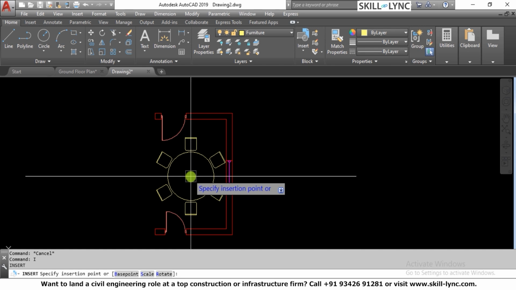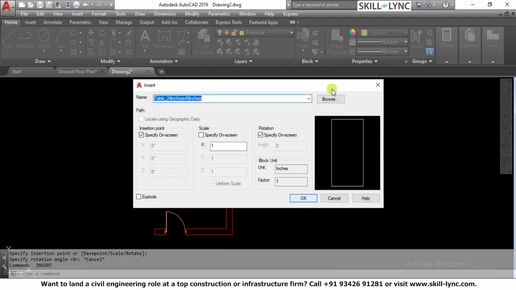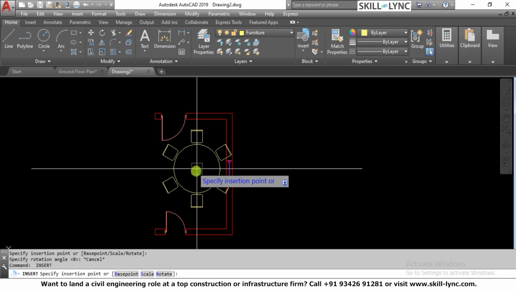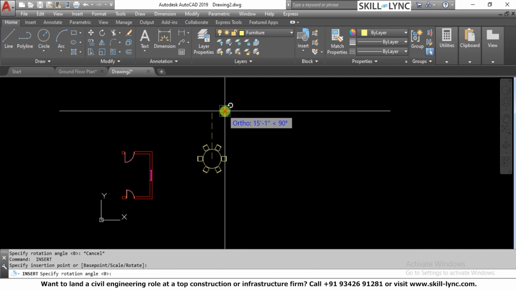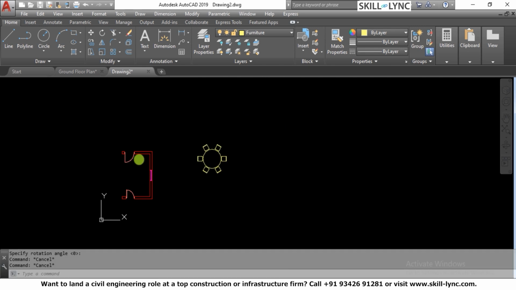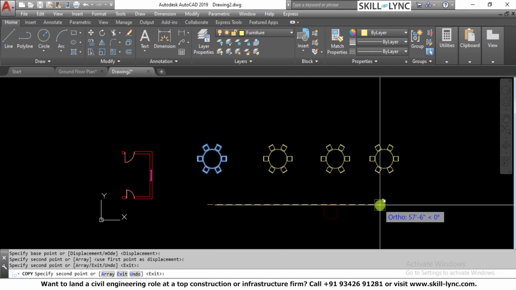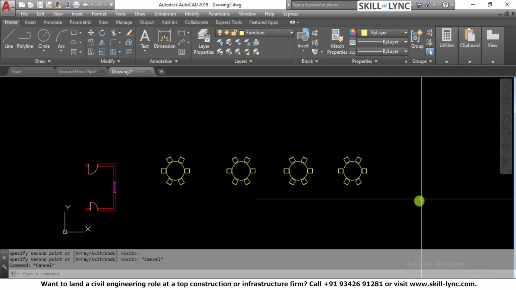Now here, I feel that the size of the coffee table is a bigger one. I want to reduce it, and I want to edit it. So let's say I have a bigger space here. Let's say there are numerous insertions of this coffee table. Let's say this coffee table is inserted at several places in this plan. So this is something of a layout that I want to go for.